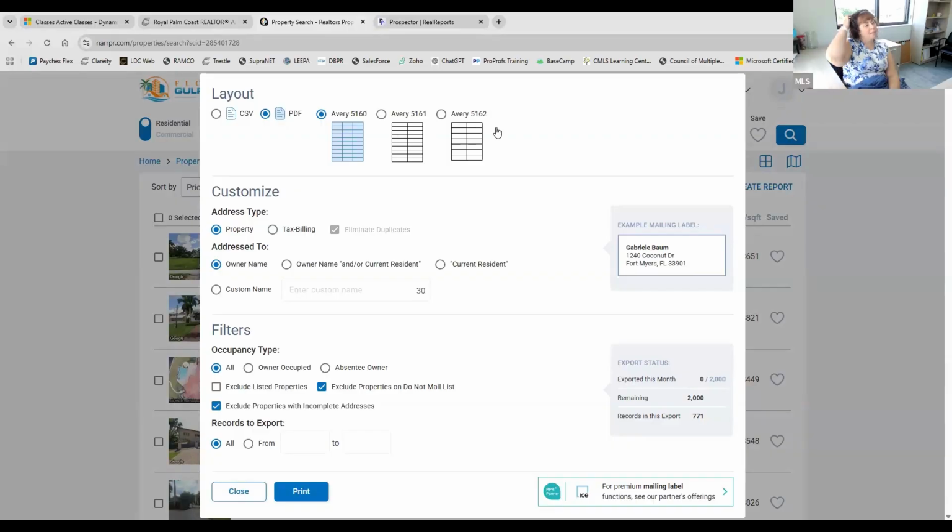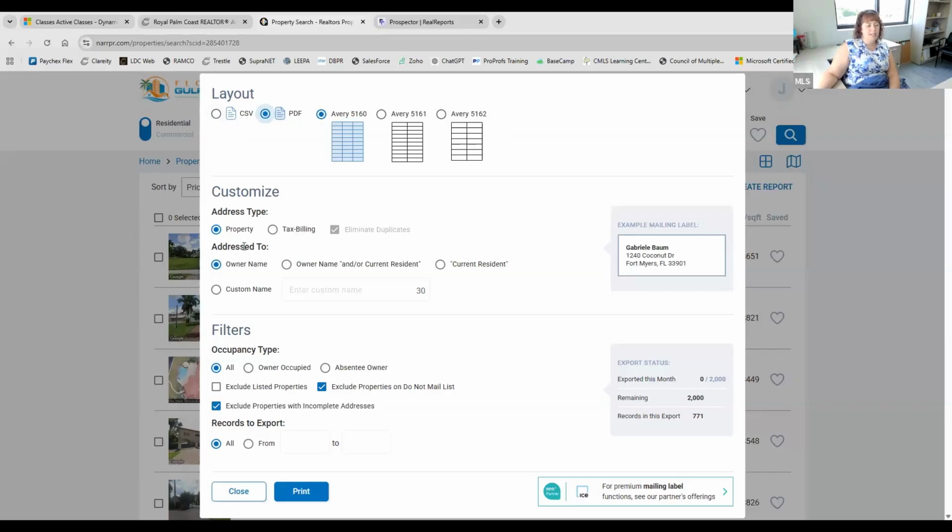But if you're using another company that's going to just print it on there, a lot of times they'll tell you, hey, just send me the CSV file, just send me the Excel file, and then they'll do the postcards for you. You have the option then to select the CSV. So if you're doing your stamps, your labels yourself, you've got this option. If you're sending it or uploading it to a system, then you've got this option as well.